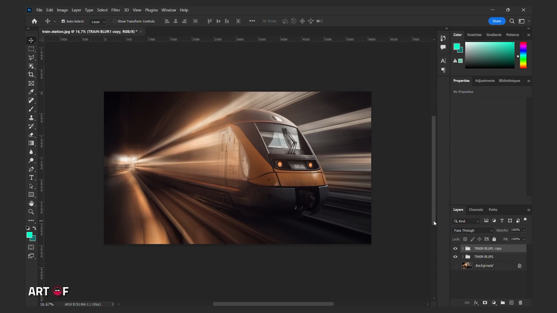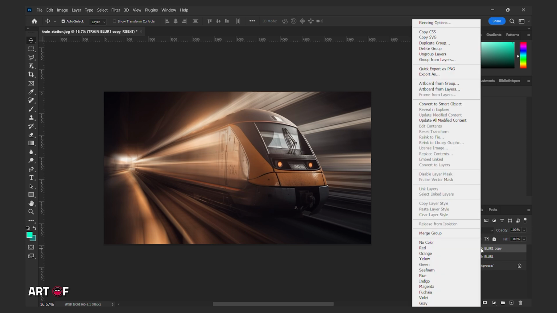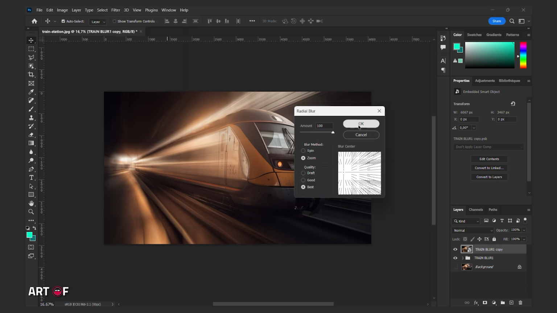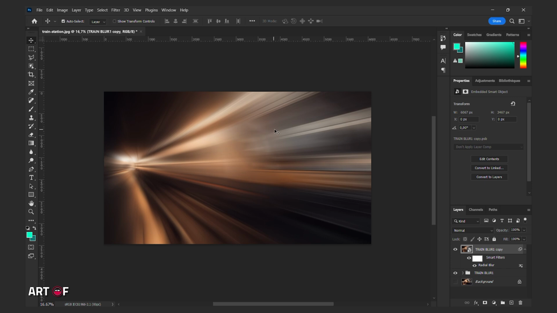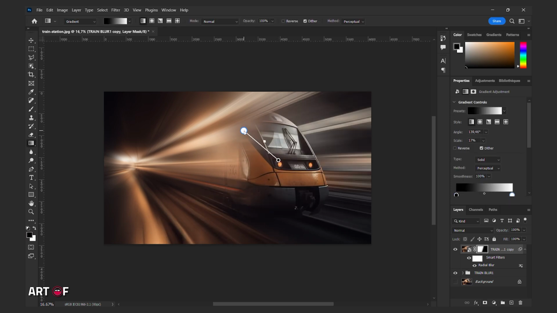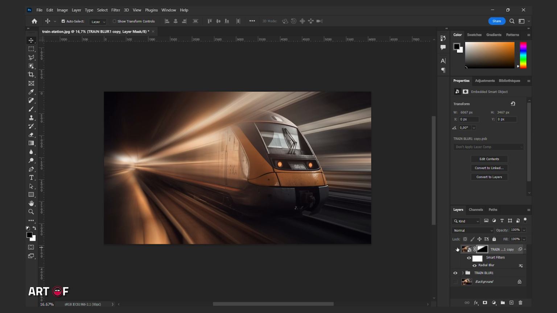Duplicate the group and transform it into a smart object. Once again, we will apply a radial blur on it. Once the blur is set, use a gradient on the mask. Keep the effect on some parts where we can see the harsh edges. It looks better now. Again, set all that we created in a group and rename it Train Speed.